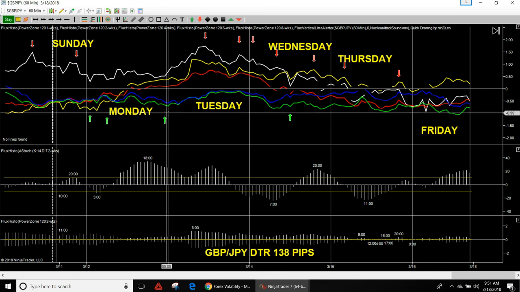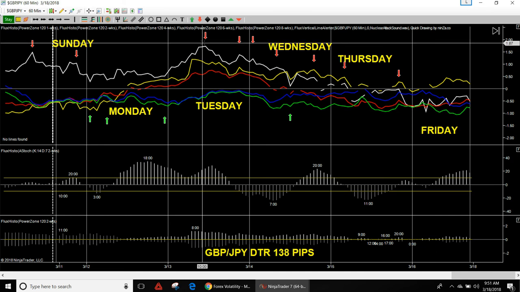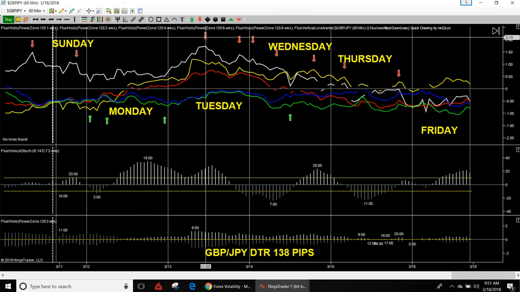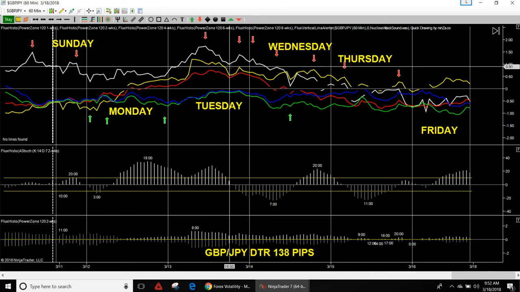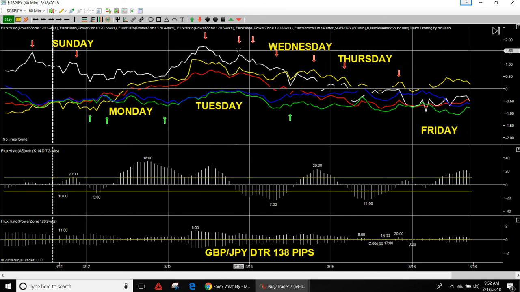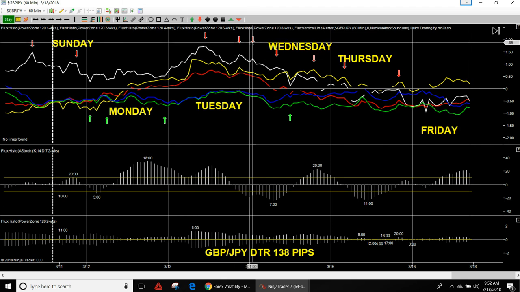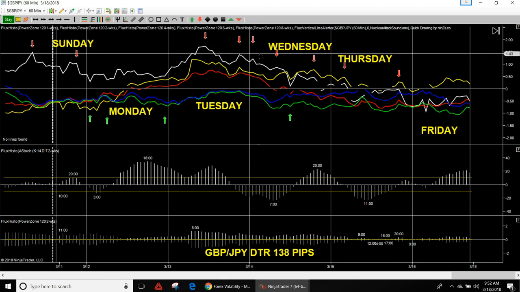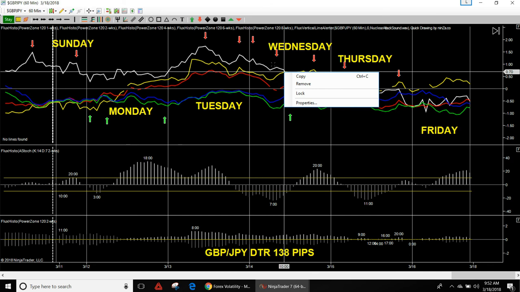You get another opportunity for a buy is going to be 2300 to the north. Then we're going to peak out here on Tuesday, and we're going to the south. 11 a.m., look for a down move. Pull back 1800. Look for another sell opportunity at 2100 on Tuesday. Wednesday, 1 a.m. in the morning, look for a sell to the south. Another sell opportunity, 8 a.m. in the morning on Wednesday.